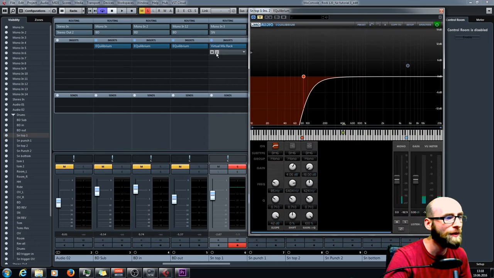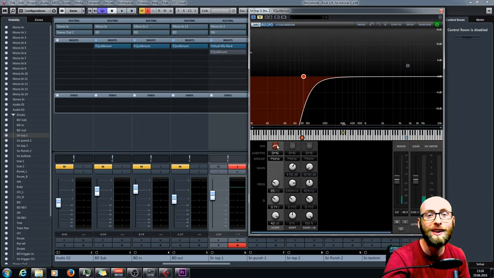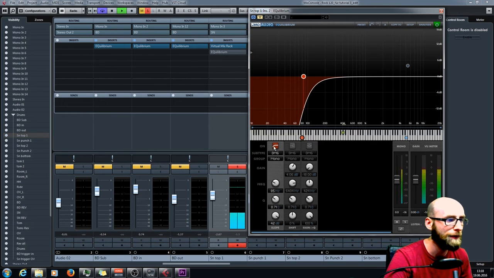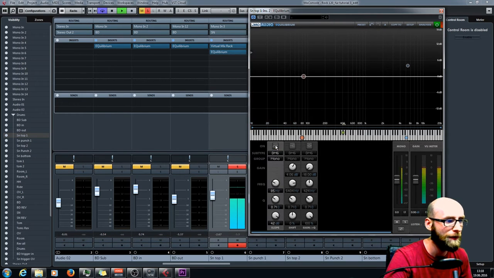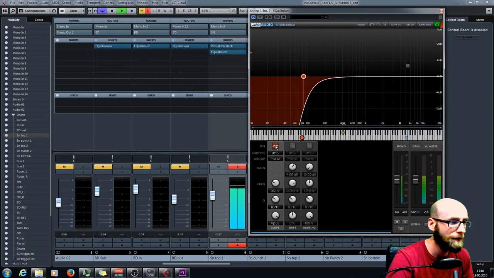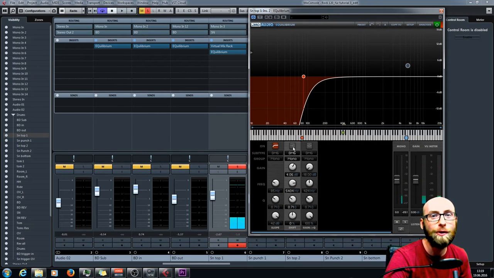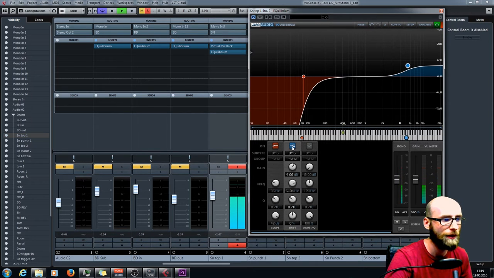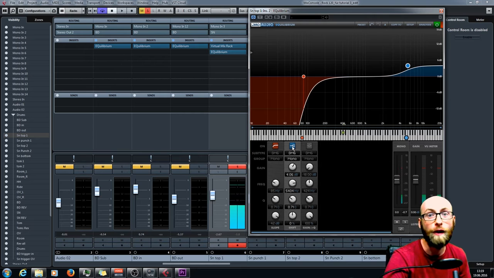Next, we want to open up another EQ and we want to cut out all the unused low frequencies, starting at around 80 Hz. So we're going to set a low cut filter, which looks like this. And we're going to low cut all frequencies below 85 Hz. Because we really don't need very low bass frequencies here. Next, we want to add some high frequencies. So we're going to use a shelving filter. And we start around 5 kHz.